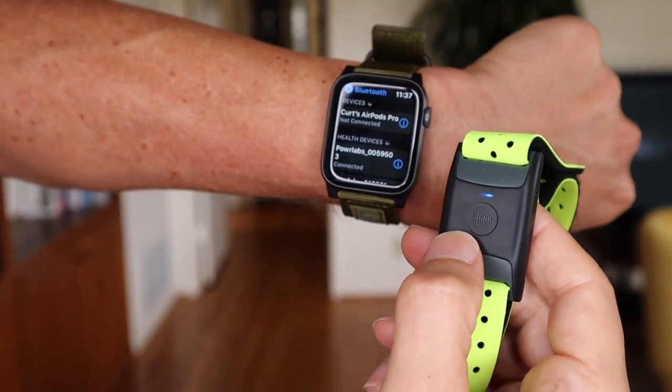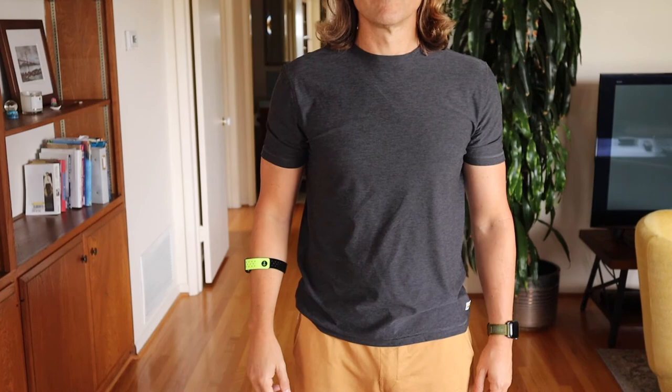So I love it when it's simple like that. On the other hand, the Wahoo Ticker Fit, just like I did with the Wahoo Ticker, I connected it with the phone app and then connected to my watch. But I was also told you can do the same thing with the Wahoo Ticker Fit as you do with the Power Labs version. So in that aspect, I consider it kind of a tie because they're both pretty easy to put on. I think that the green strap on the Power Labs one gives it that little bit of bling factor that I like, so that's the only reason I like the Power Labs version better.